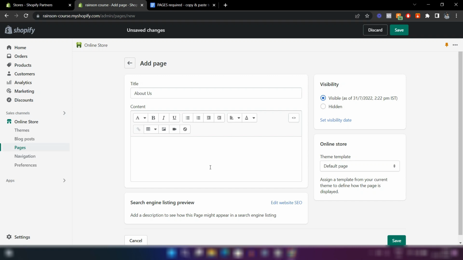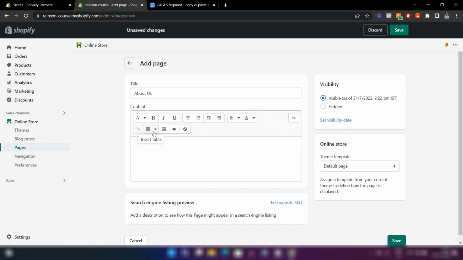For this one you have to be super creative and make this one really good, because most people when they come to your store for the first time, they may not trust your store. They may think it's a scam or something, so you should make sure your about us page is really good. If necessary, you can also add an image, as you can see right here, insert image. You can insert video in case you want to show the warehouse you have or your physical store. If you have any, you can add video to show the people.